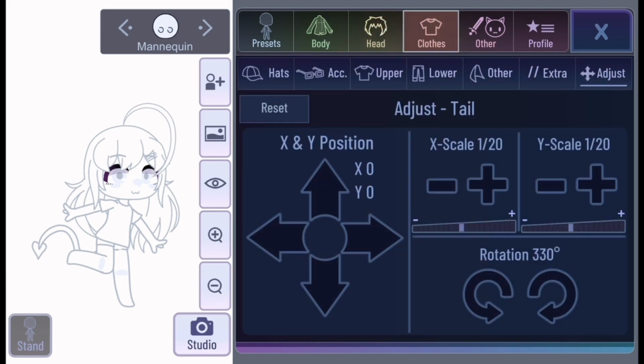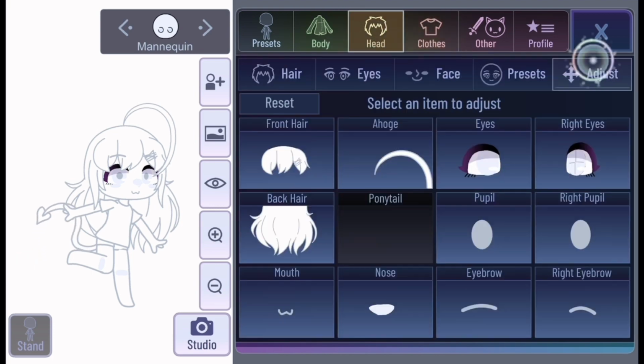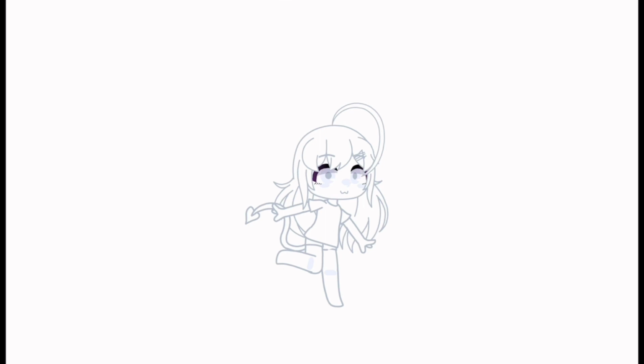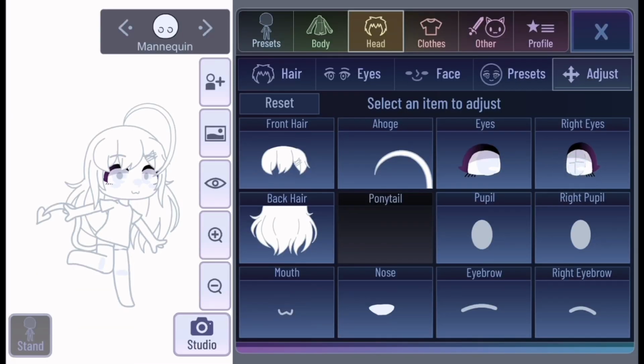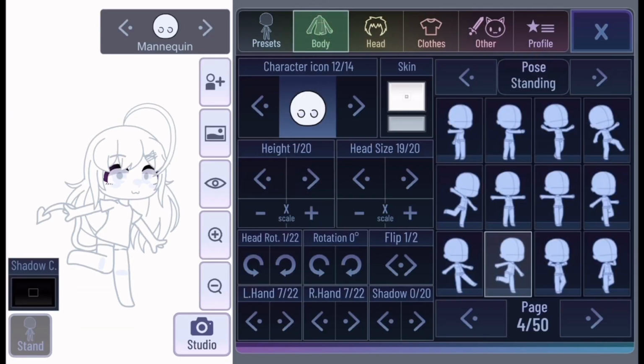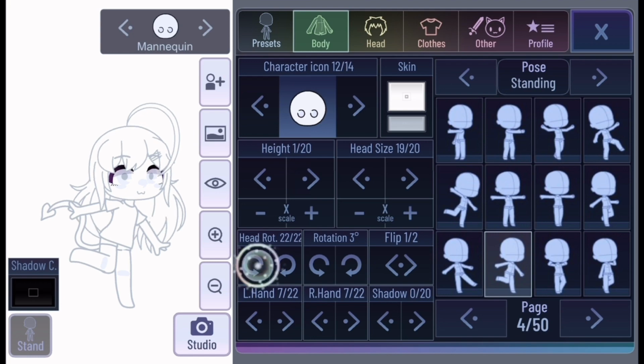Now that we're done that animation, we'll tilt the tail back up, and we'll use all of the tips that I've taught and mash them into one animation. Let's take a screenshot of the normal pose. And now we'll use all of the tips together to make an animation.